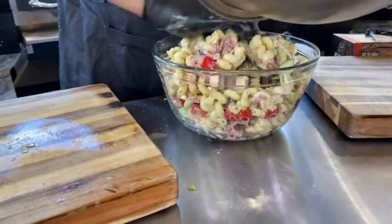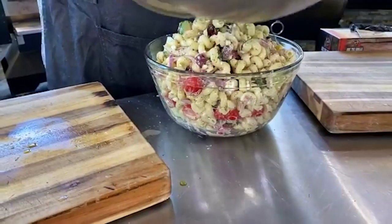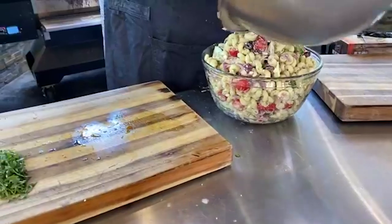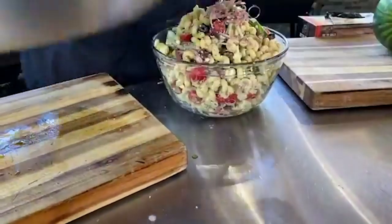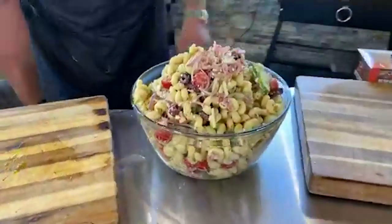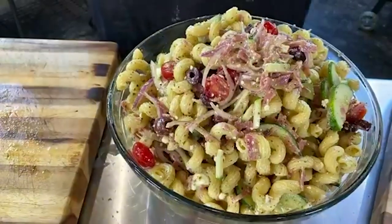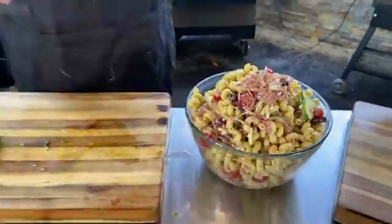Ryan Shope says, that looks ridiculously good. Oh, yeah. A lot of people out there are fans of the pasta salad. Hey, it is delicious. And you know what? Pasta salad is like a staple in the South. You gots to have it. People argue over bringing the pasta salad. That's true. And people argue over who's got the best pasta salad, too. No, Aunt B's got the best pasta salad. No, she doesn't. Chef John's got the best.